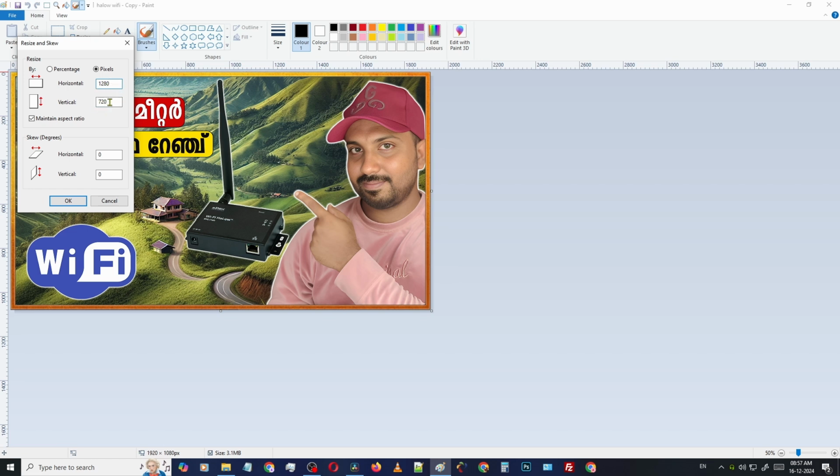And remember one thing: if you untick this maintain aspect ratio, it will not automatically fill the second column. I'll show you. Just cancel this. Then I'm typing here 1280. There is no automatic fill of this vertical size. So if you are using a correct resolution size like 9020 into 10080p or 1280 by 720p, you can use this maintain aspect ratio.